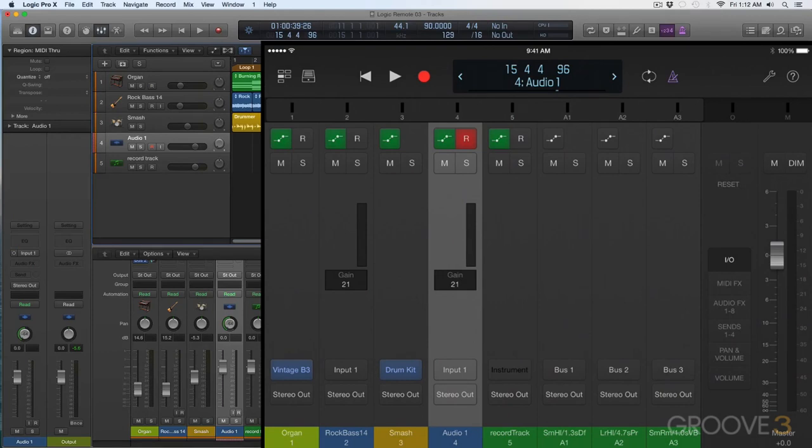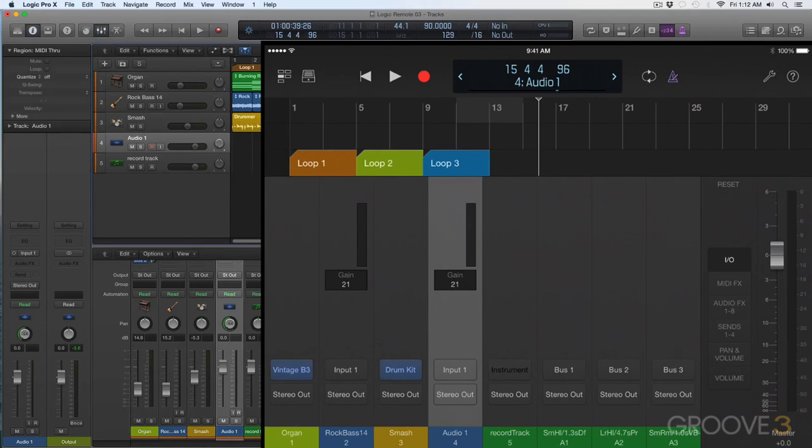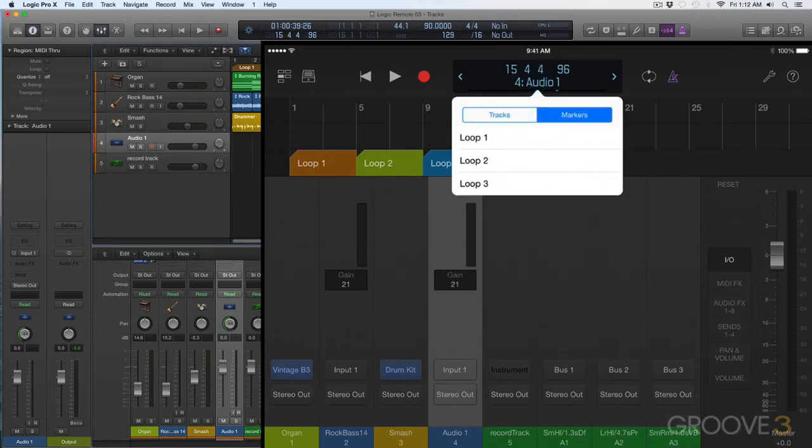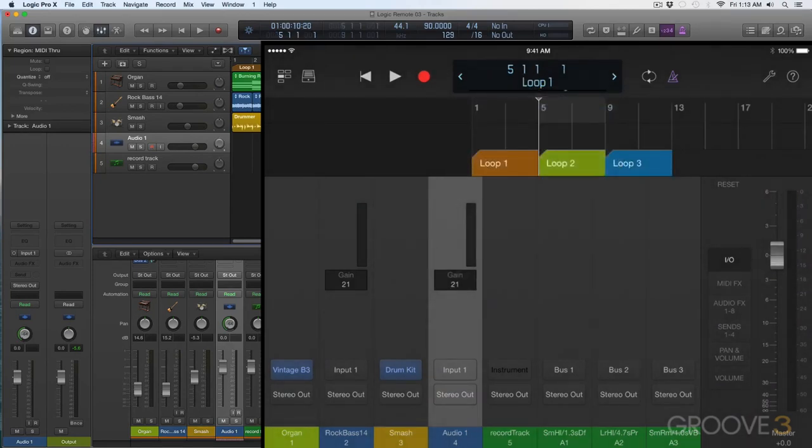Let's go ahead and give the control bar display a longer tap, and we'll get the drop-down bar ruler. Notice I have colored markers. I created and colored these in Logic. That's how come they're showing up now in the Logic Remote. Oh, we can also navigate by markers. I can go ahead and get the same drop-down menu, hit the marker tab, tap on a marker I'd like to go to, bam, I'm there. We can also tap on a marker and the playhead snaps to the beginning of that marker.